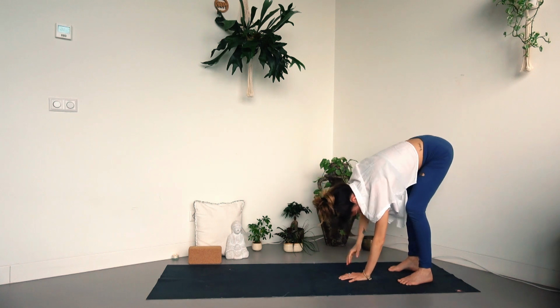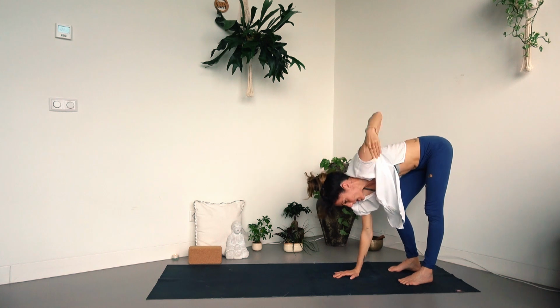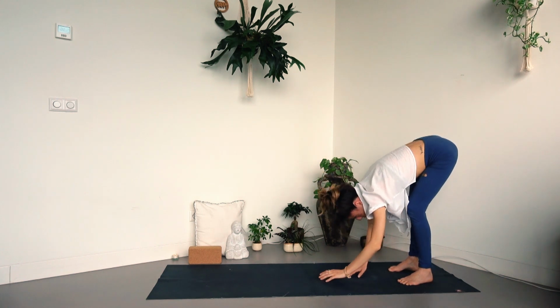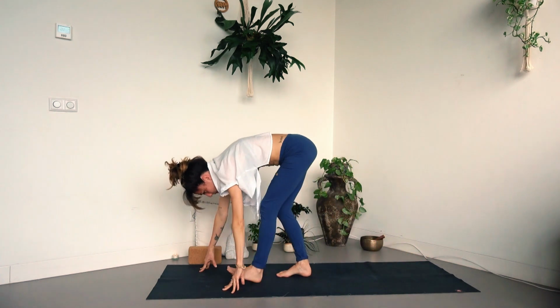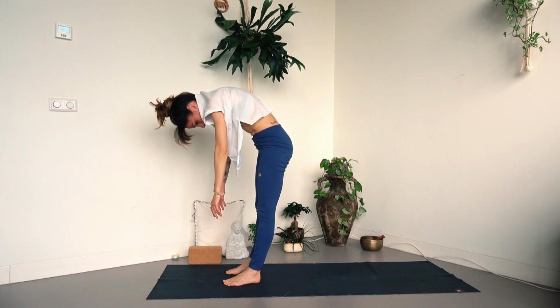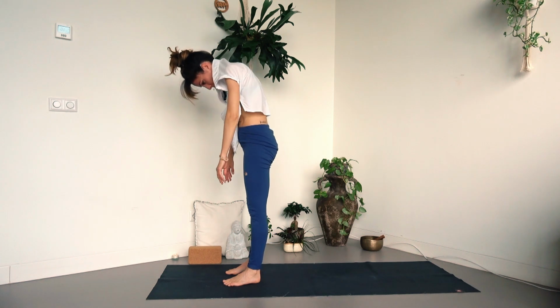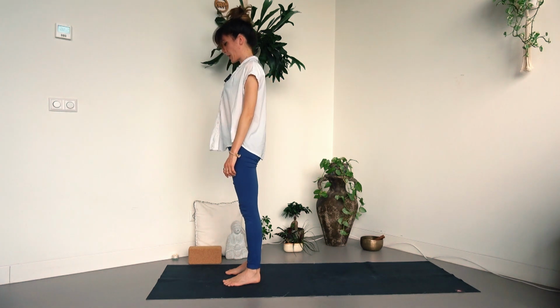Exhale, down. Inhale, left arm up. Exhale, down. Walk your hands to the front of the mat, followed by your feet. As you inhale next time, slowly unfold your spine, one vertebra at a time, so that you can come up to stand in Tadasana. Your head is the last thing coming up.